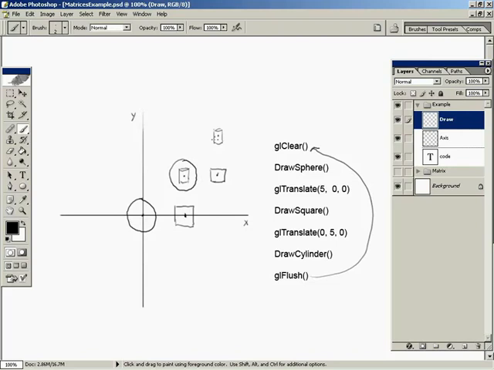Okay, so I'm just going to do this one last time. So now a sphere is going to get drawn. So right here, that's where our model view matrix has us. All right, then again, we go 5 units over, positive in X. So a little tick mark, that's where our focus is at the moment, if you want to look at it that way. We now draw a square. We now move 5 units up in Y. Now we draw a cylinder. And we draw this out. So again, everything has moved diagonally up. Right. So the 3 items that we are drawing just keep on shifting diagonally up.